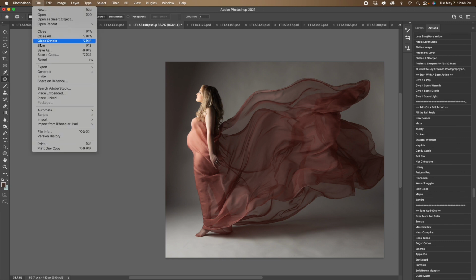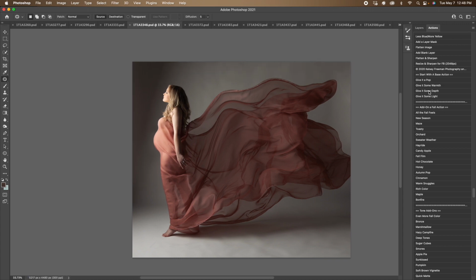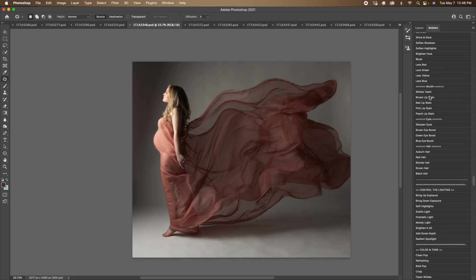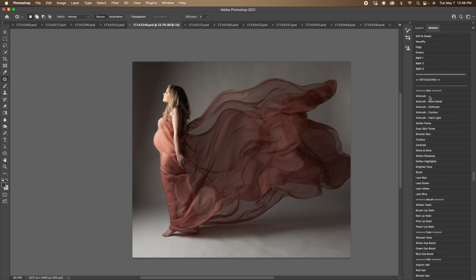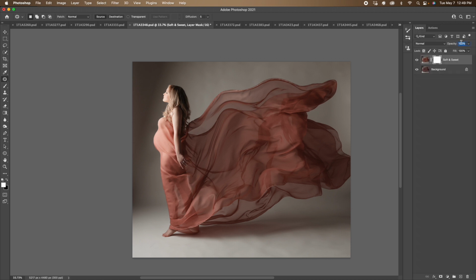All right, so we're going to flatten that and then we're going to move on to our backdrop. So I have some actions from LSP. It's the Camden textures, and I use them for a lot of my images, and they are really, really beautiful. So I think I'm going to try one of those.